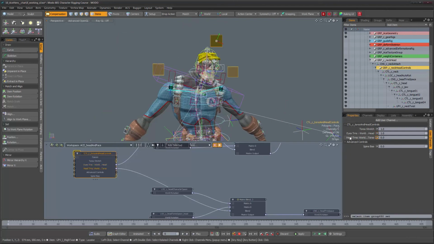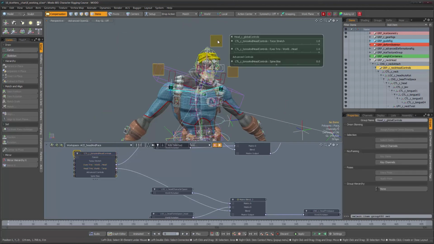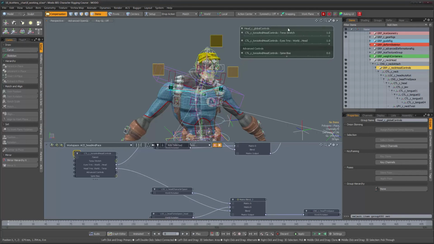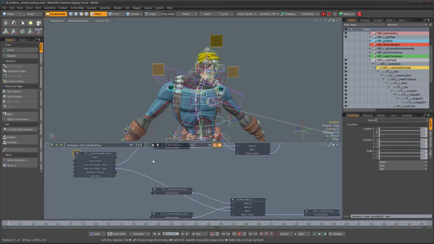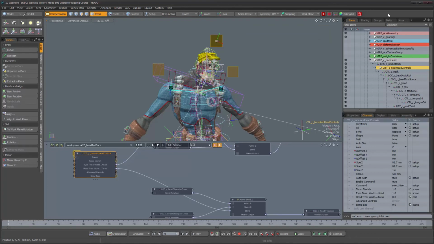The only thing is, if I select right now my locator, you will notice that the control is not available here, and that's because we're selecting the channel set. If you're working with the other UI that we used, the channel box, it should pop up immediately. But in this case, what we need to do is add that channel to our channel set.